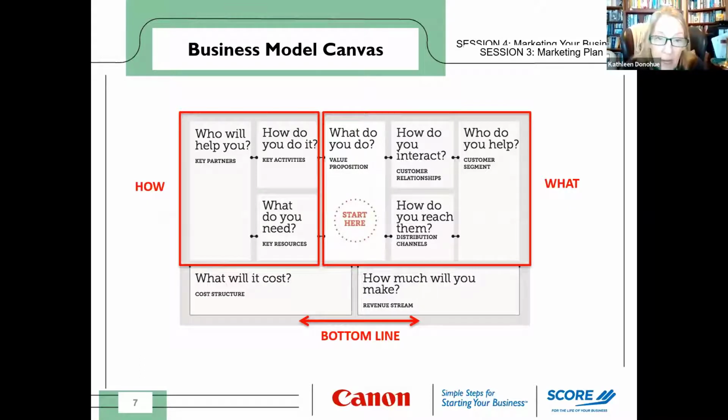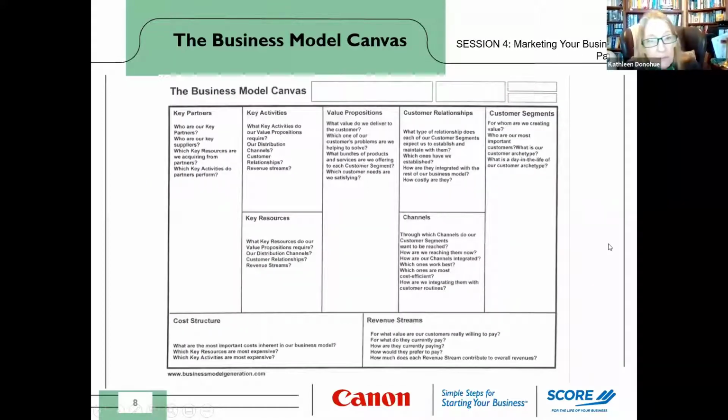So how will I develop my product, service, stuff? What are my key activities? And then also what are the actual things that I need to do that? And then you can see down at the bottom, again, we'll talk about how much money will you make? You have to make money if you're going to be in business. This is, unless you're working on a nonprofit, and even a nonprofit has to have a value that it's producing so that it can continue to perpetuate itself. And then how much will it cost? What kind of money do I need to meet my expenses?